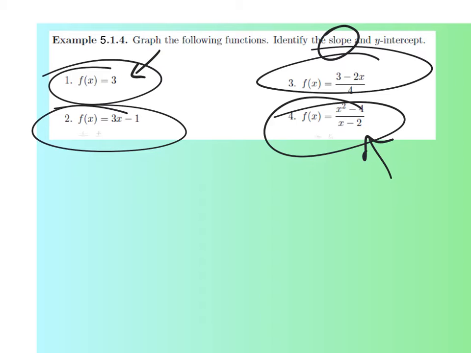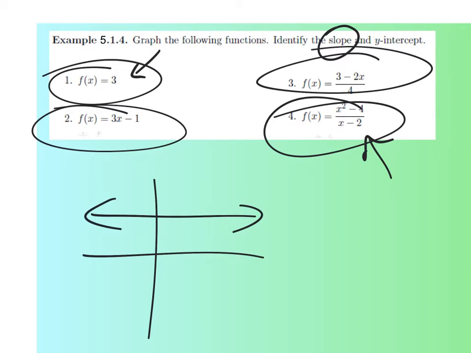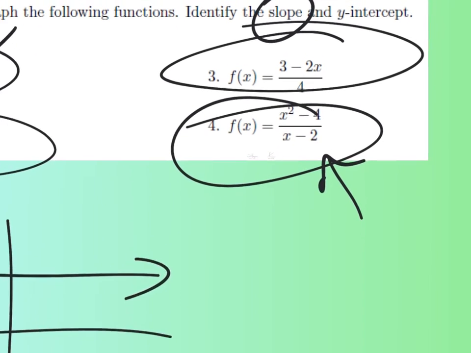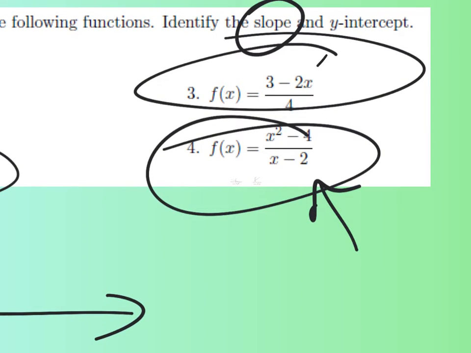So, if I want to get the slope, it was easy to get the slope here, although you don't often think of it as a slope. But what is a line that's just going straight across? What does that have for a slope? 0. How about the slope of that? I just circled it, and yeah, that's a slope of 3. And then this one, how about this guy's slope?